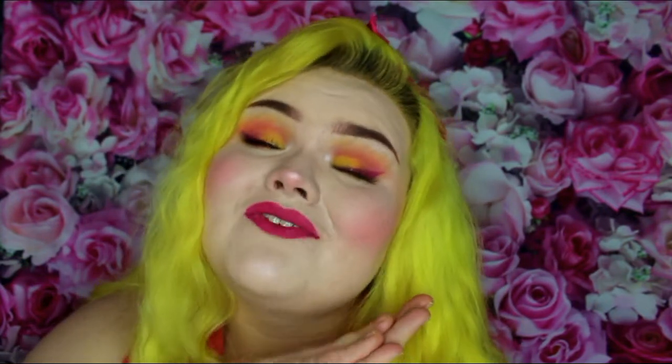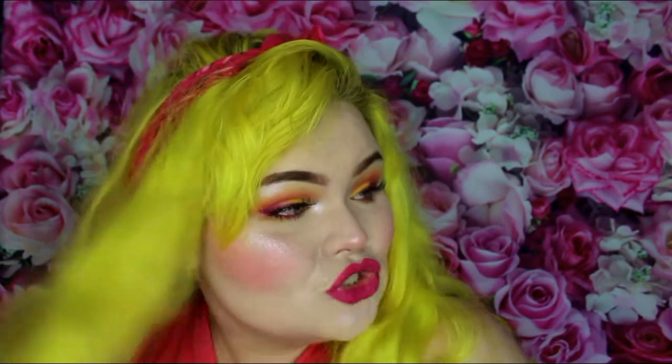Hello doll face! It's Kat here and as you can tell I have dyed my hair — it is a brand new color. It is yellow and I am so obsessed with it. I love how it looks with pink, so I decided to do a pink and yellow inspired makeup look today to go with my hair. I love how it looks and I feel like it's a little bit like a strawberry lemonade type of feel, so I'm calling this a strawberry lemonade makeup tutorial for the summer.